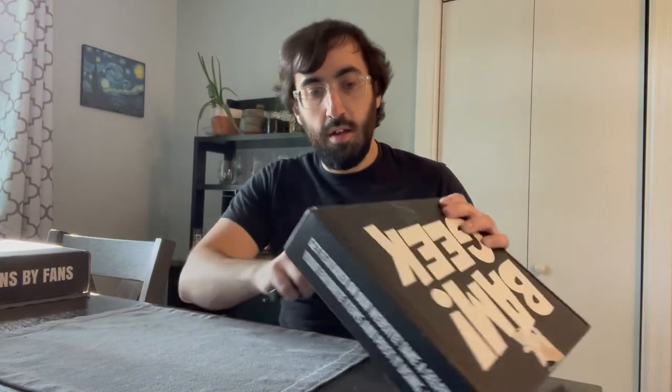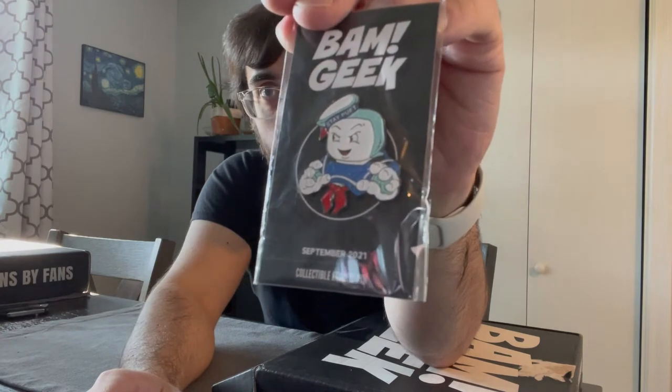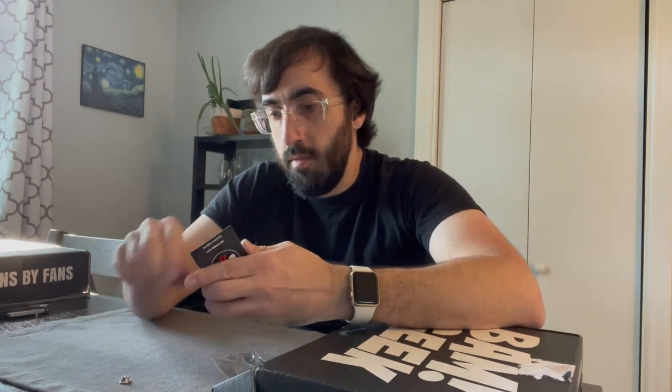For September, on top of the BAM paper there should be a cheat sheet — I'll try to get that out without looking. Let's start with the pin that's right on top. It's themed and we got the Stay Puft Marshmallow Man pin. We'll see if it's one of the exclusive pins — it'll be numbered on the back if it is. Looks like it's just the common one.